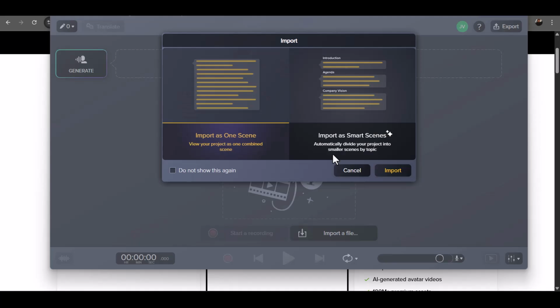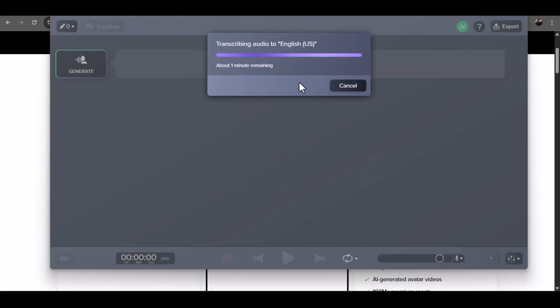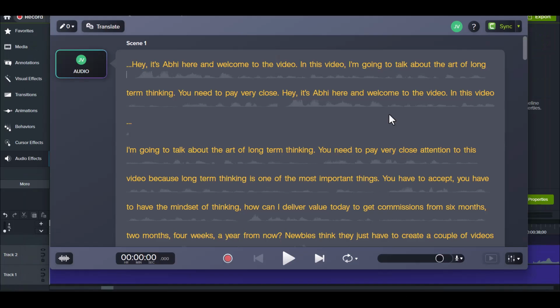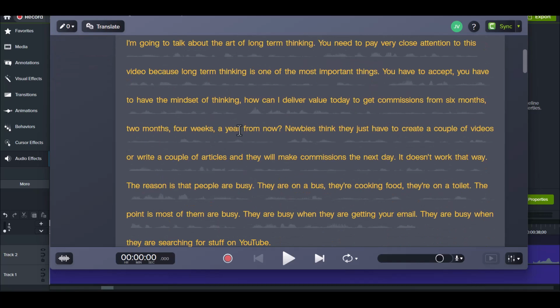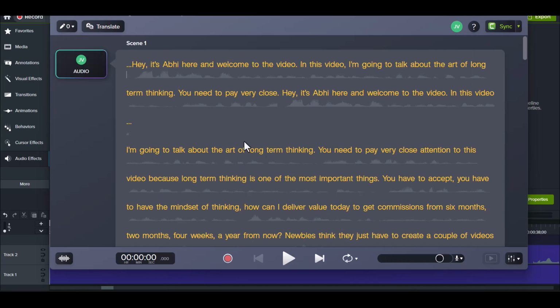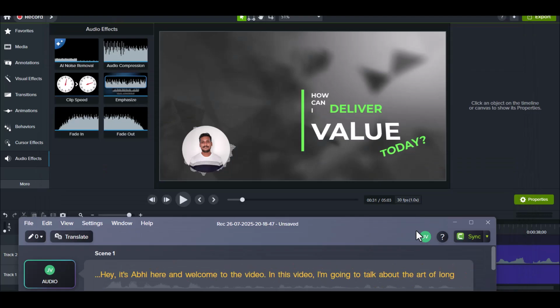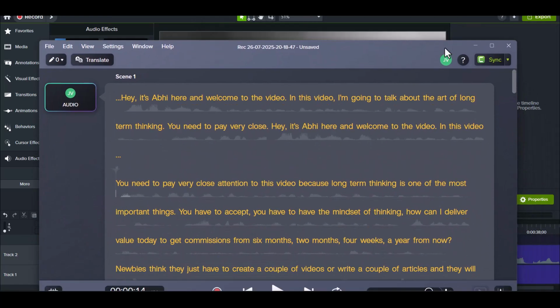And let it open. All right, so import it, and it will actually transcribe that whole video into text and bring it to this software called Audiate. It comes in a package, so you get Camtasia Studio and you get Audiate both. All right, so let's go back to Audiate here. So as you can see, all the video has been imported. So let's say this is a mistake, right? I can simply delete that and just click on sync, right? If you see here, I can click on sync and it will be imported.